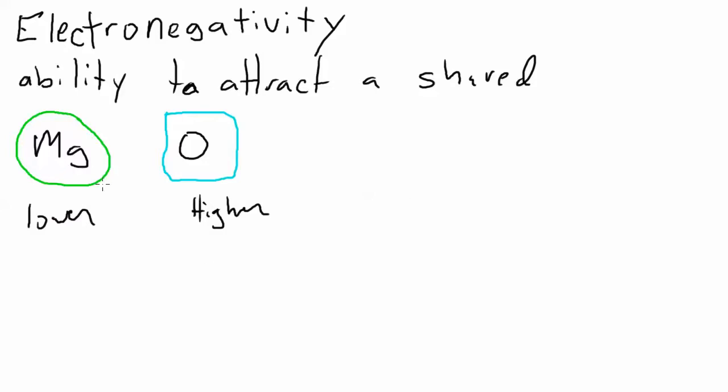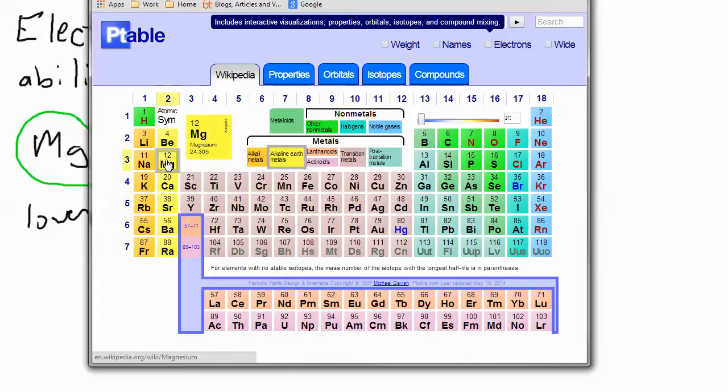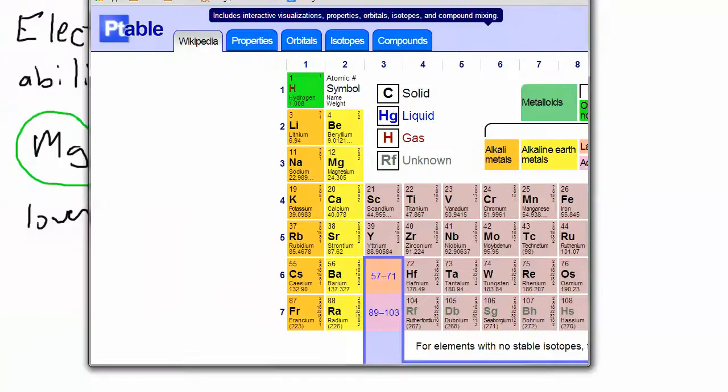If you look on the periodic table, if you wanted to double check that general rule, magnesium's over here, it's in group 2, and oxygen's all the way over here in group 16. So remember, the stronger of the two trends, while magnesium is below oxygen and electronegativity goes down, oxygen's all the way over here to the right of magnesium. And that's the stronger of the two trends. As you go right, the electronegativity tends to go up. So it's a pretty safe bet. Oxygen has a higher electronegativity than magnesium does.